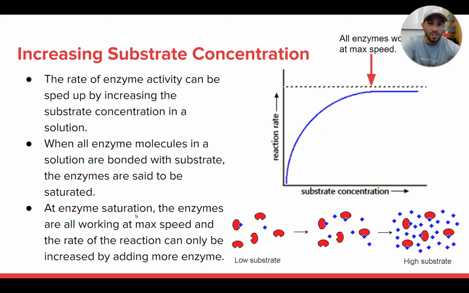Enzyme saturation is when you have a certain amount of enzymes that are present, and at this point, there's so much substrate that they're basically working at max speed. They can't do their job physically any faster because now they're not wasting any time finding substrate, because literally there's one everywhere. All the enzymes are working at max speed, taking a substrate, catalyzing the reaction, taking another substrate, catalyzing the reaction, taking another substrate, catalyzing the reaction. That's basically going as fast as physically possible because there's just so much substrate.